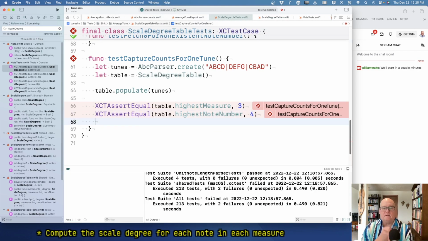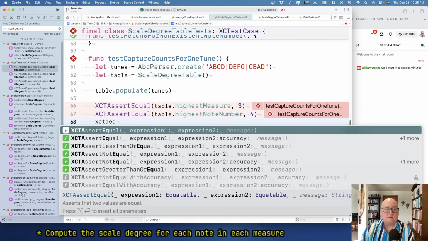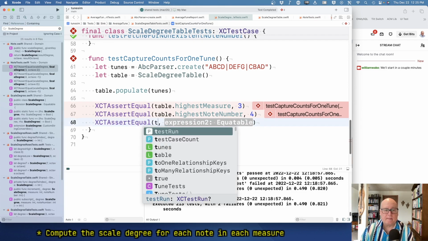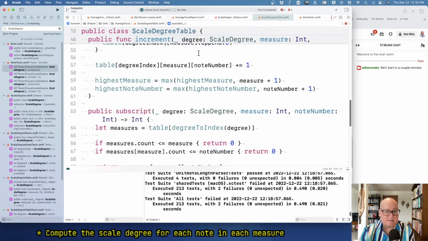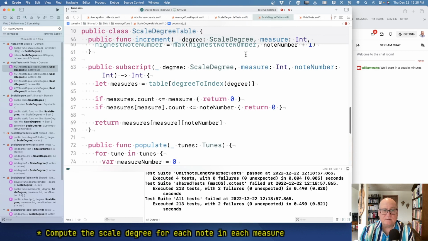Let's look in the table. Assert equal table sub, a subscript somewhere. Scale degree, measure, note number.